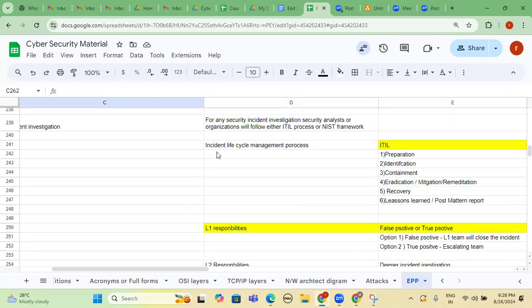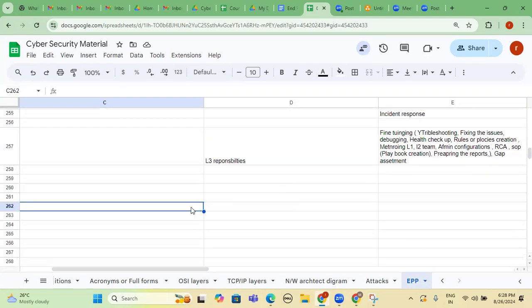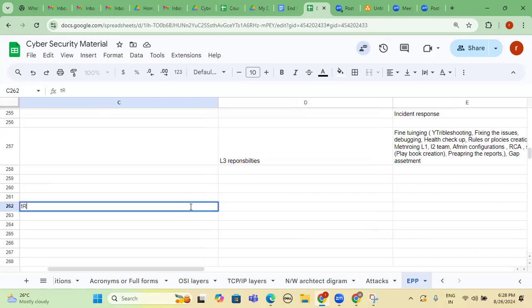So that's all about the overall incident investigation process. Whatever we are discussing about ITIL and NIST is applicable to all the security technologies. Not only security, this is applicable even to other teams like NOC or any other support related team, whoever is working on L2, L3. These processes are applicable to everyone. So coming back now, whenever any containment, something got compromised, true positive.